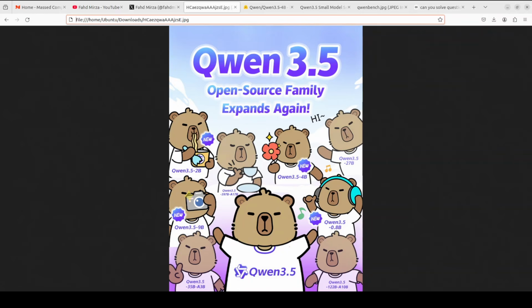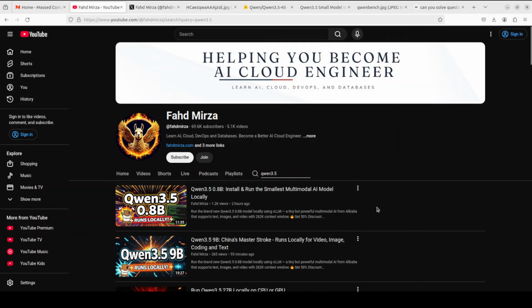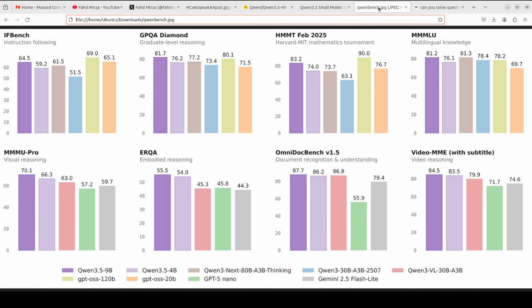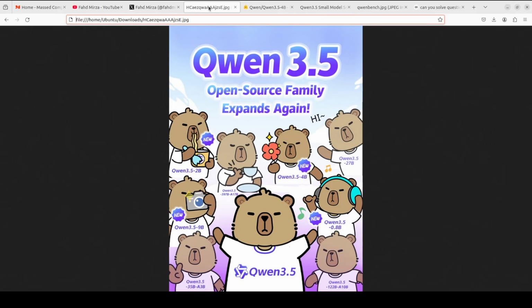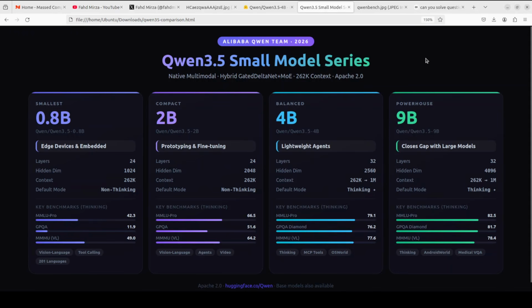The Qwen parade continues. We already have covered the 0.8 billion and 9 billion parameter models here on the channel, and now we are dropping right into the middle of the family with this Qwen 3.5 4 billion. This is the one Alibaba describes as a surprisingly strong multimodal base for lightweight agents. And you can see that this model fits right to that definition. And once you see the benchmarks, you will understand why too.